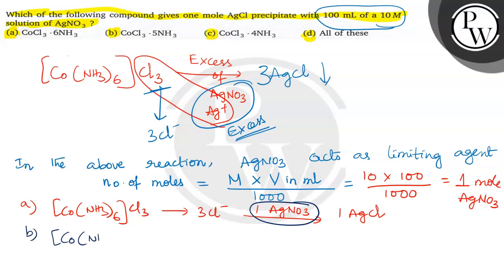Second option, [Co(NH3)5Cl]Cl2 - one chlorine inside, 5 plus 1 gives 6 coordination number, and outside 2 chlorines only. So these are ionized. They also react with only one mole of AgNO3. We get one mole of AgCl.